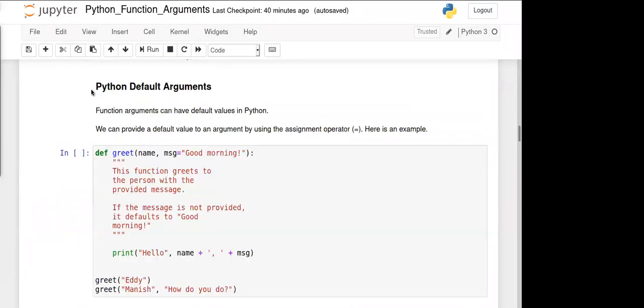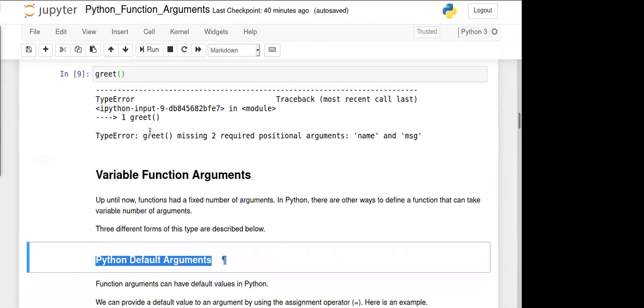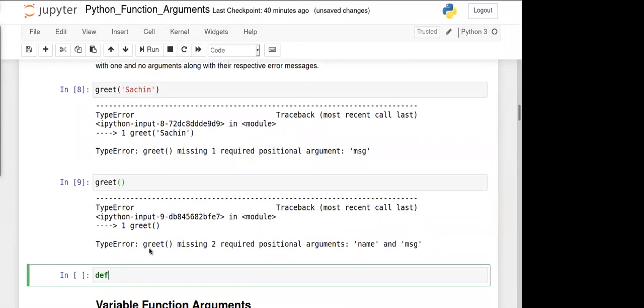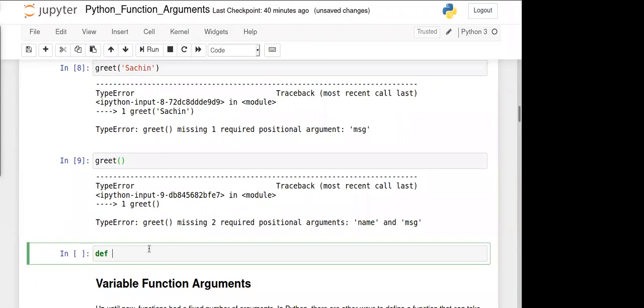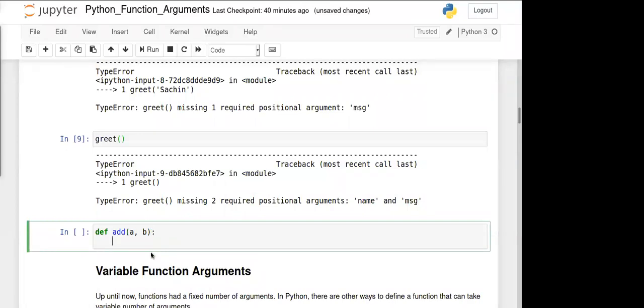Let me move forward. So what is actually a default argument? Just look at this concept. Let's suppose I have created a function here. The function could be anything: if you want to add multiple numbers, subtract, divide, or manipulate a string, it's your choice. Let's suppose you want to add two numbers, so I pass two numbers here. It will add the two numbers and then print the sum of both numbers.